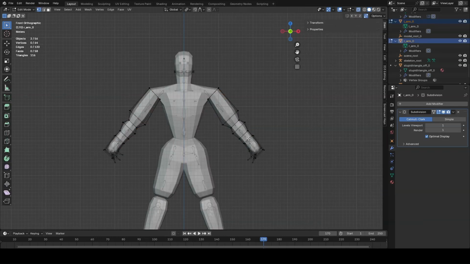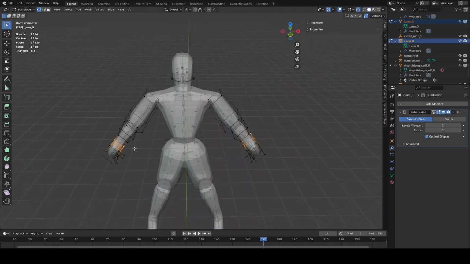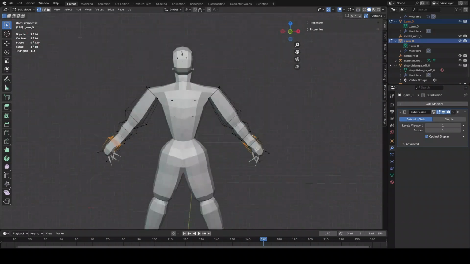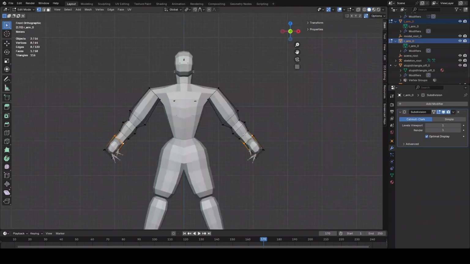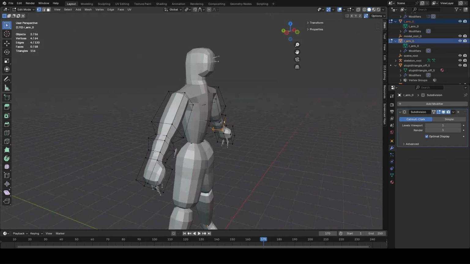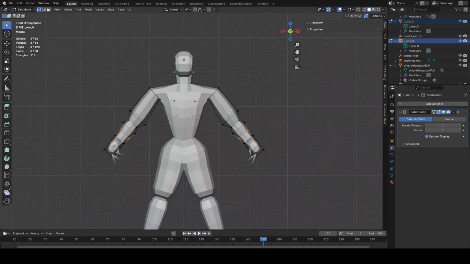Here we have also to separate these ones. Maybe here and here. And select everything here.